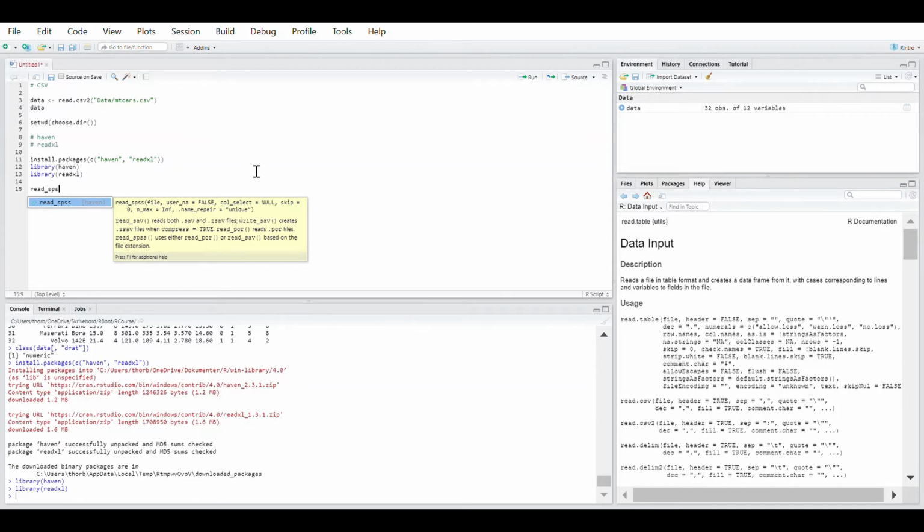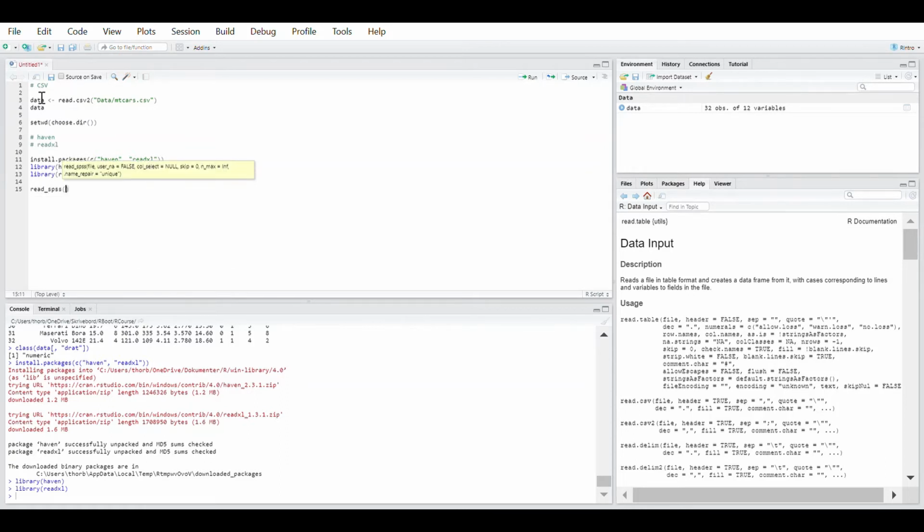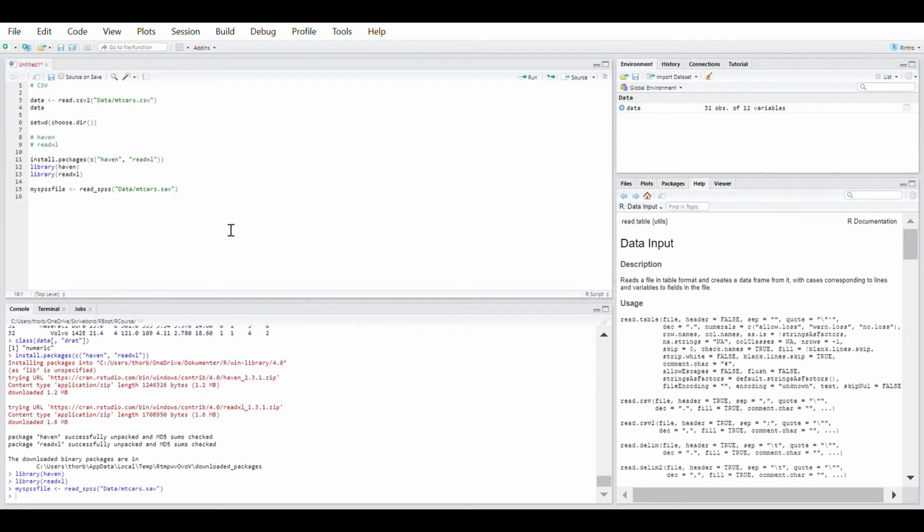And we simply just, as with the CSV files, specify the name of the file as well as the location. So in this case, it is exactly as before, data/mtcars.sav, and I assign this to a new object which I call my SPSS file. Run this, and we see here that it appears in the global environment.